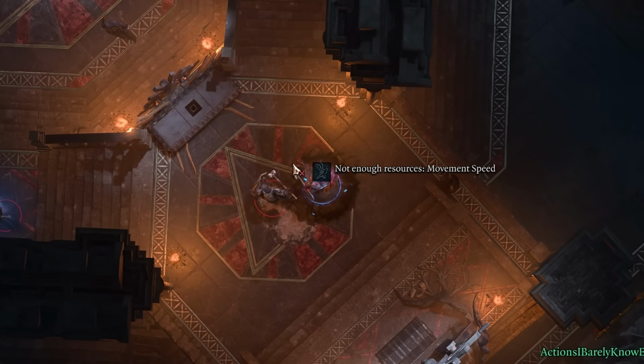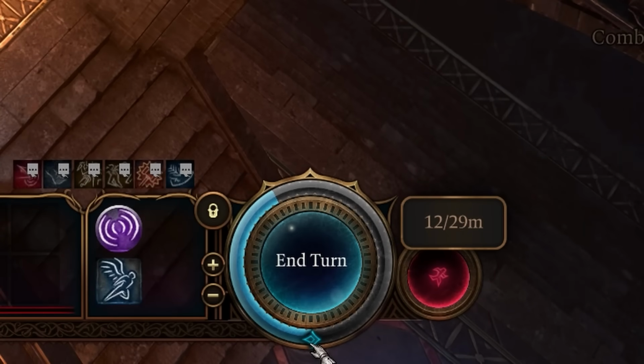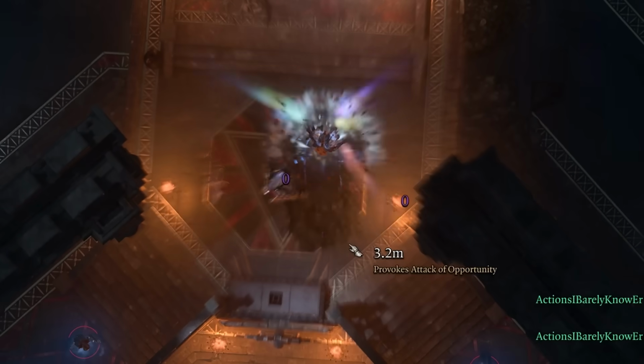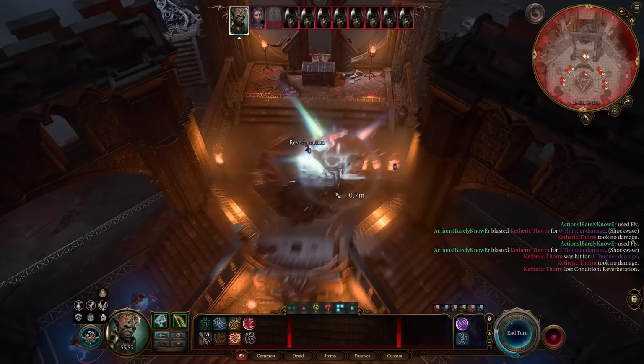After using up all my movement speed, by quick saving the game and then reloading it, for some reason, a bit of the movement speed gets replenished. Why this happens, I do not know. But this means that by reloading, doing a bit of damage, and then just quick saving and reloading again, we have now achieved infinite damage.